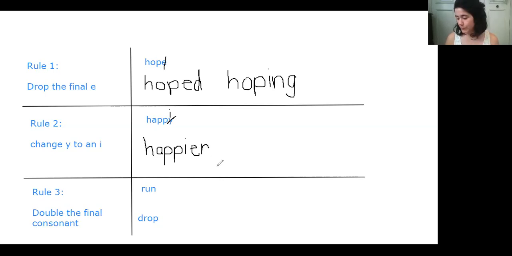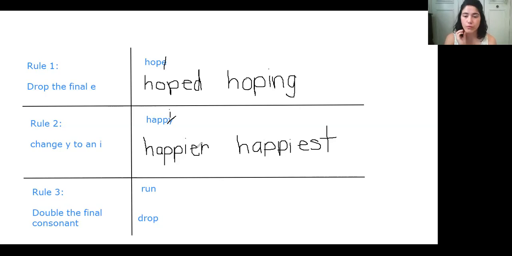Think we got it? Let's try one more. What if I wanted to make happiest? Again, I would write my base word of happy before I add my suffix ending. I'm going to write my base word with an I, not a Y. There's my base word. Now I'm going to add my suffix ending of est to make happiest. And I believe in your packet, there's a couple more example words with dropping the Y and adding an I.